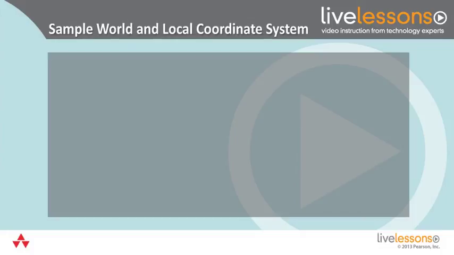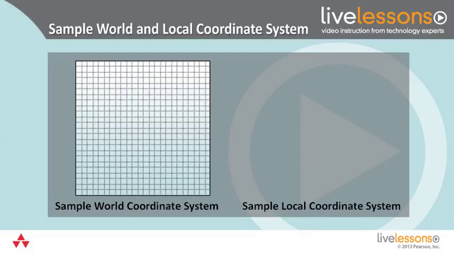In this image, we have 2 sample 2D coordinate systems. The one on the left is using the world coordinate system. What we can see is the square represented here has drawn all 4 of its points relative to the one world origin. So we can see the lower left-hand point is 3, 2, signifying that it's 3 units to the right of the origin and 2 units above the origin. The upper right corner of the square, however, is 9, 8, meaning that it's 9 units to the right of the origin and 8 units above the origin.